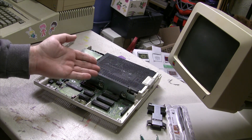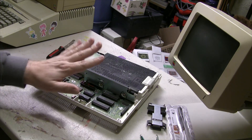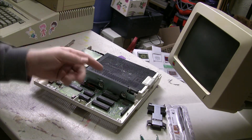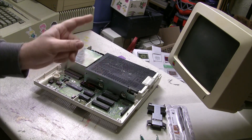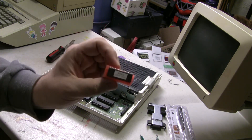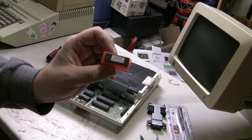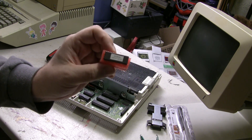It should already have everything that would be required to use with ROM-wise, to use with something like the W drive. But because we can't leave well enough alone, we're going to go ahead and upgrade the ROM. I purchased this little guy online — this is a 4X revision Apple IIc ROM.